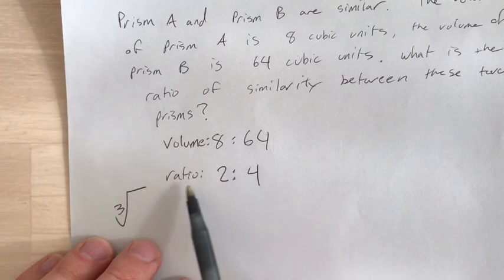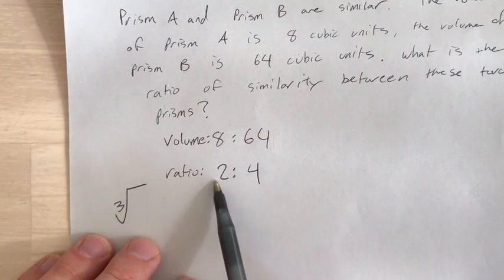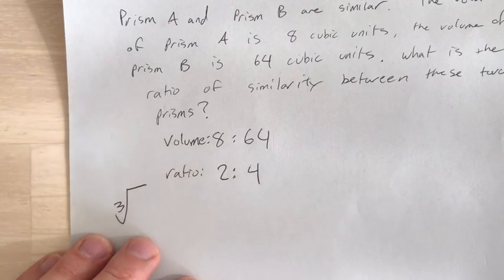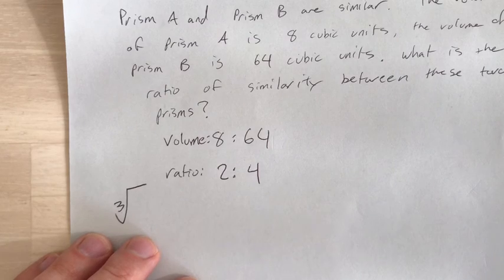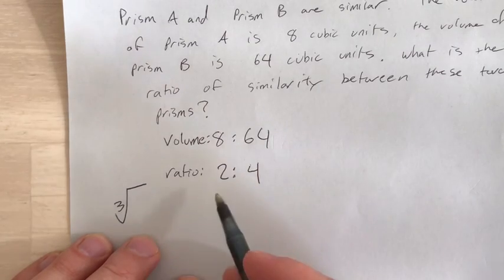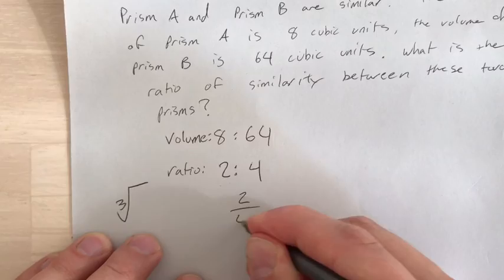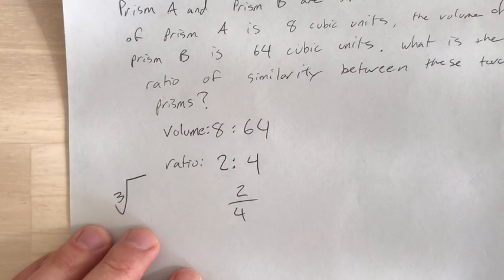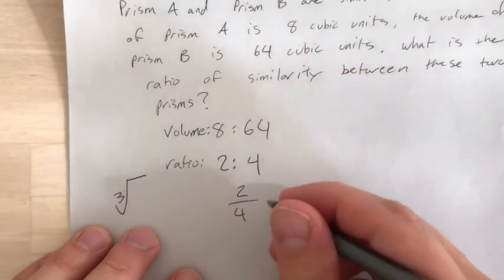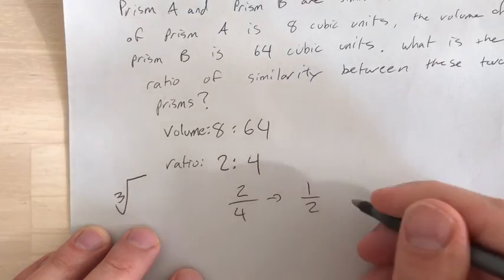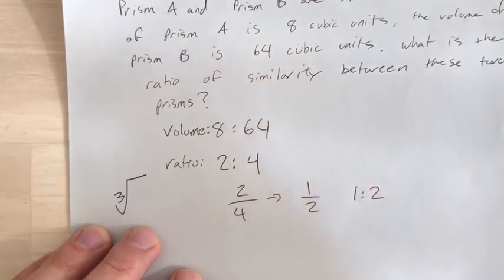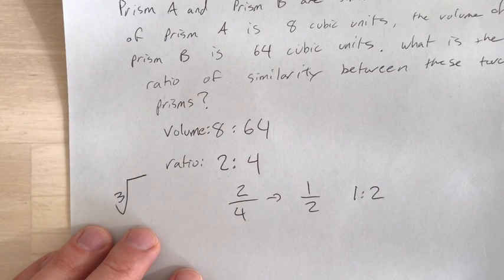So the ratio of this would just be 2 to 4. Now, some of you are going to be wondering, can I reduce that? Because ratios are technically fractions, right? You can think of ratios as 2 to 4 or 2 over 4, like we've been doing in the cross multiplying problems. Could you reduce that to, for instance, 1/2 or 1 to 2? And the answer is yes, you could. So this is the last bit of the puzzle for this unit.